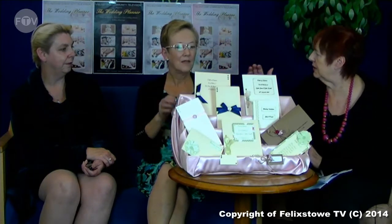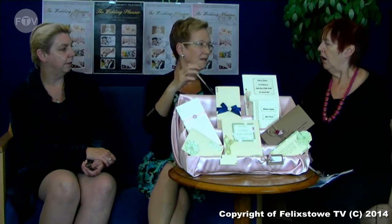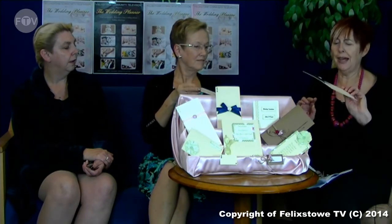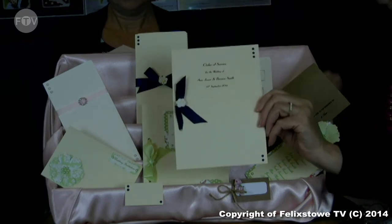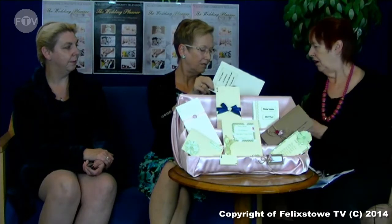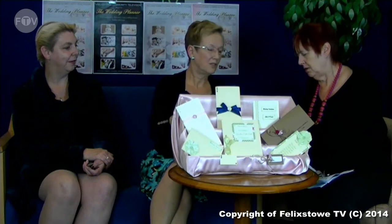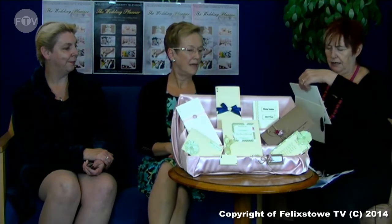Really? Oh. And are these invitation cards at the back? The back ones, that's the order of service that goes with that one. There's nothing in it at the moment, and same as this one. Oh, but look at that. It's not only got a bow and a flower, it's got these little beads here. It's really stylish. And that one, I've antiqued the inside as well on the sheets. Oh, and that's the same. That's to match the other one. So everything would match? Yes, everything generally would match.